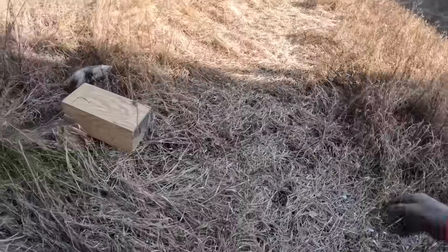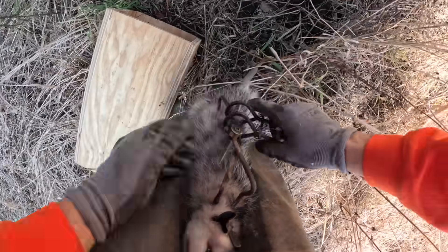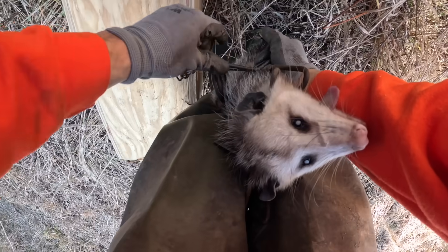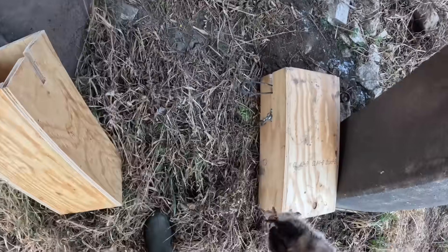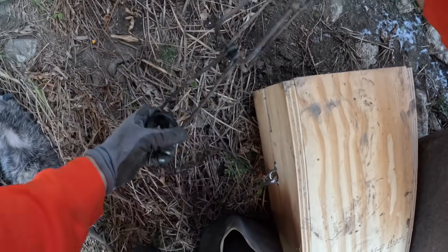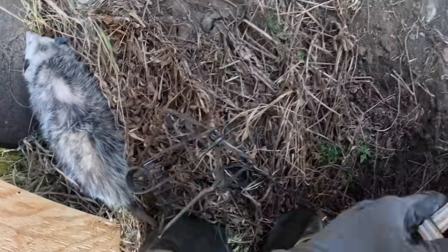Tell you guys what — we're not catching much. There's another good-sized possum. Actually not as big as I thought he was from up top. Still bigger than the average. I got to film something today, so you guys are going to get to see some possums. I guess that's what I get for naming my video yesterday after these possums. The gold missing possum. Normally if I want the weathermen to be wrong, they're never wrong. And if I want them to be right, they're never right. In this instance I want them to be wrong — that means it's probably not going to work out for me.